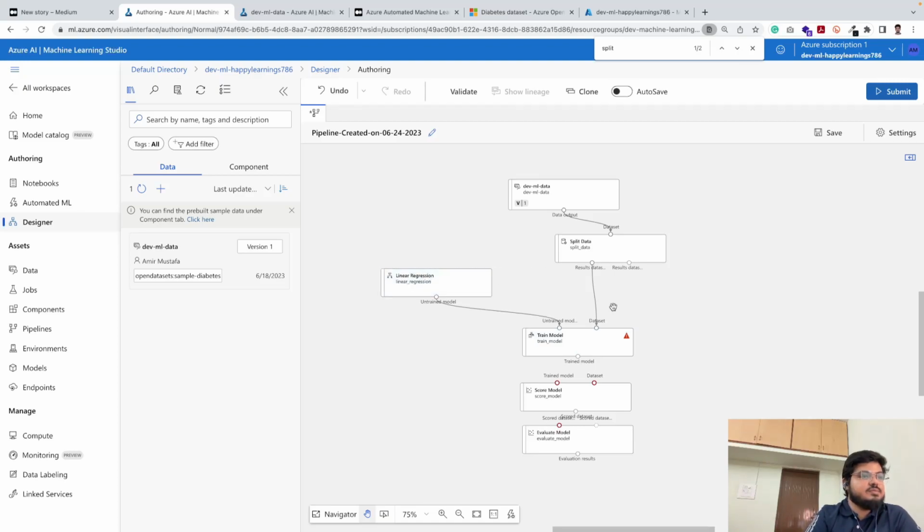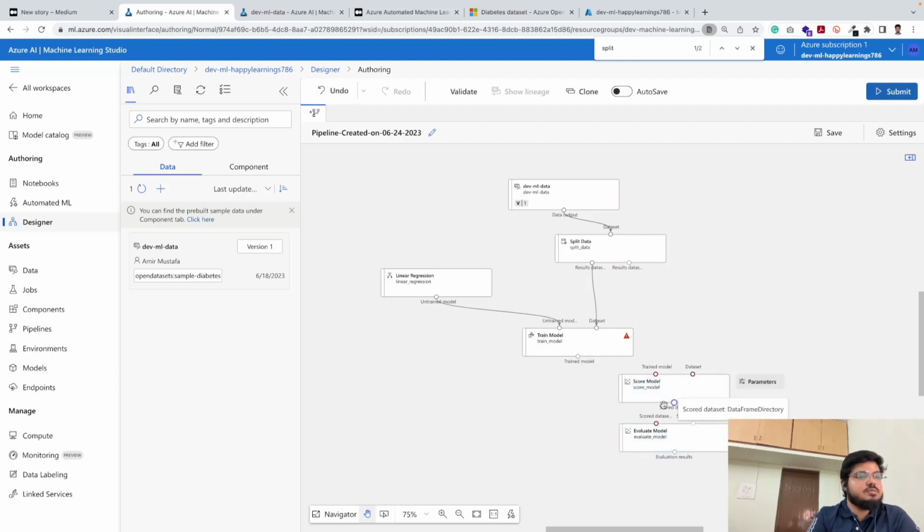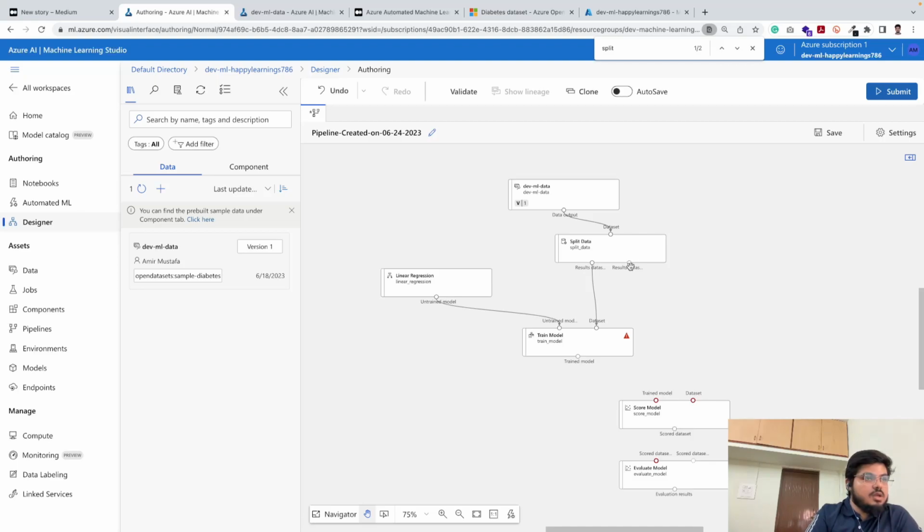All right, the next thing is score model. I'll drag it over here. Now in the score model, what we have to do, see, 80% of data is fed to the train model.